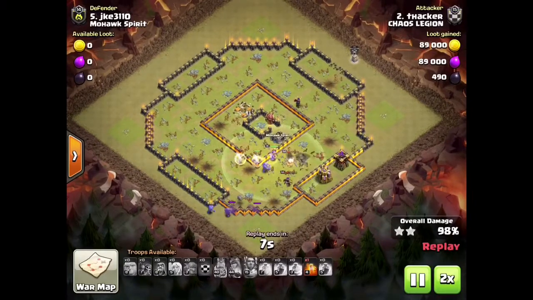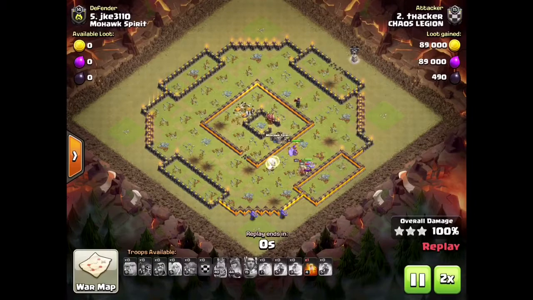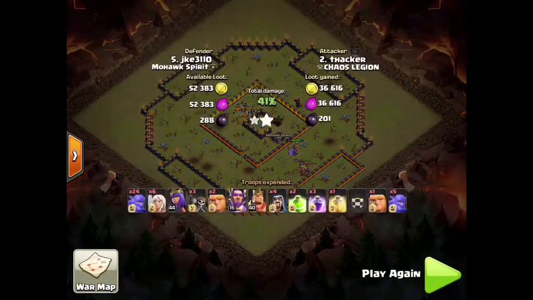I'm not going to show you the other attack. I know you want me to, but I'm not going to show it, man. I'm just going to stay with this one, okay? I'm not going to show it. You can't make me, no.